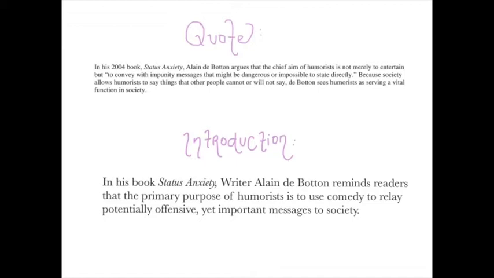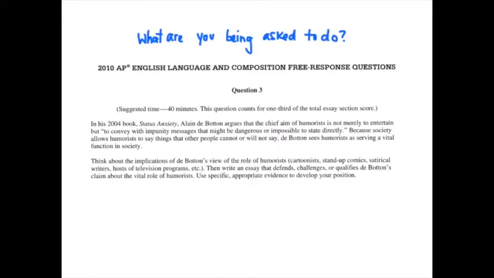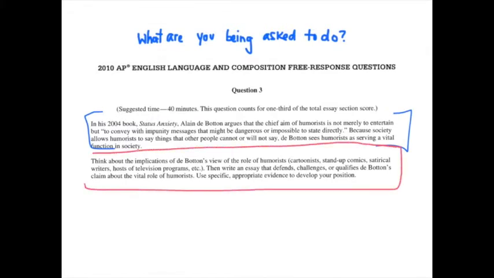Next up, we have the prompt portion of the paper that you've received, and within the prompt, after you've gotten that background introductory information, you're going to be given a task, and that is the driving force of your thesis. So here we have the introduction. We have all this background information about Alain de Botton and the quote that we're going to be addressing. And then you ask yourself, what are you being asked to do? That is the question that comes in on the second part of this prompt, and that is what I would call a task. And that's what's going to really drive your thesis and drive your argument.